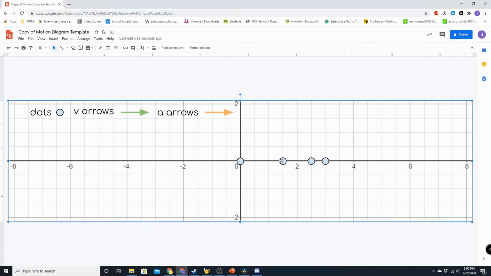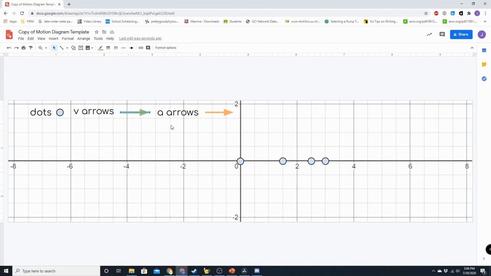So these are our position markers. The next thing that we're going to want to place are velocity or displacement arrows. You can kind of think of them either way. What they literally are is displacement arrows, so they are changes in position. But because velocity is a displacement divided by a change in time, a duration, they're also telling us what the velocity is, relatively speaking.